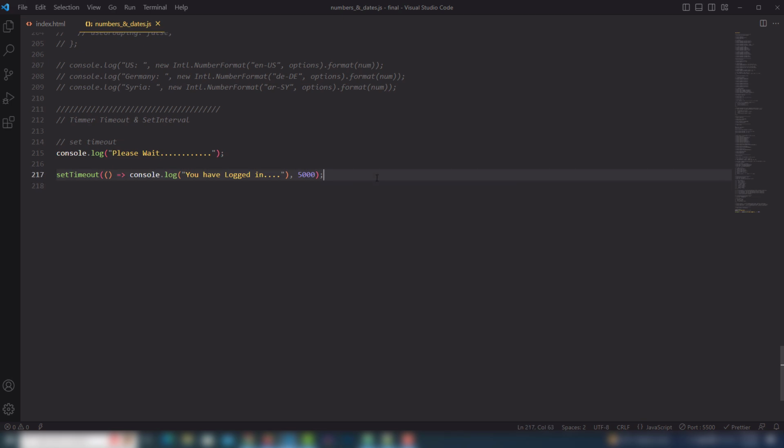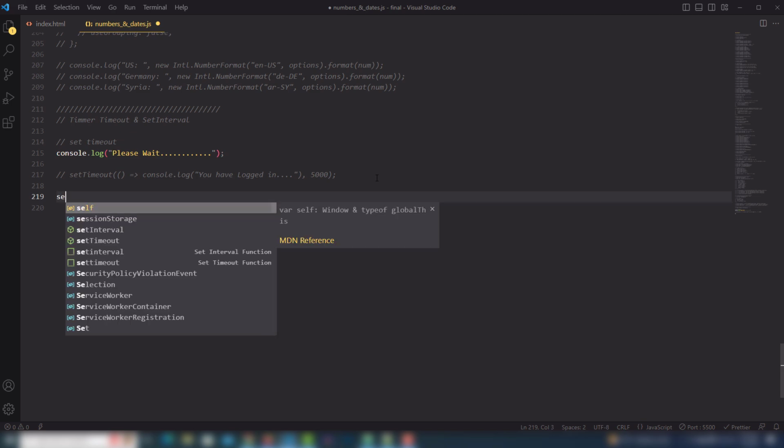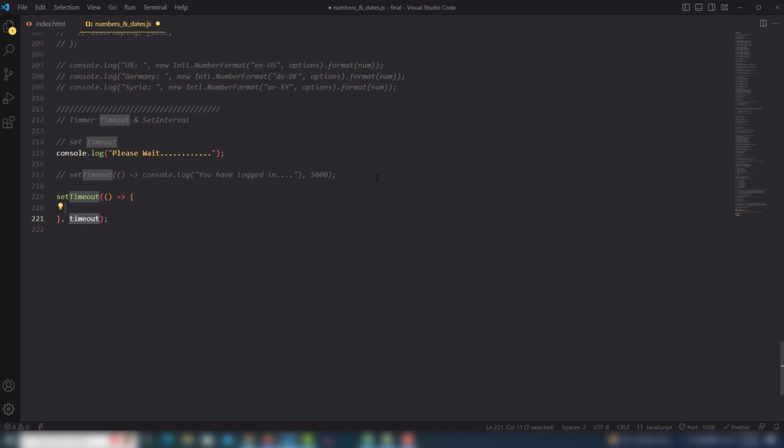Let's work on it in a different way. I'm going to use different ways of passing values, and we can assign the values to display inside our console screen. So I'm going to use setTimeout, same thing. Inside there, I'm going to pass parameters like val1 comma val2, right?